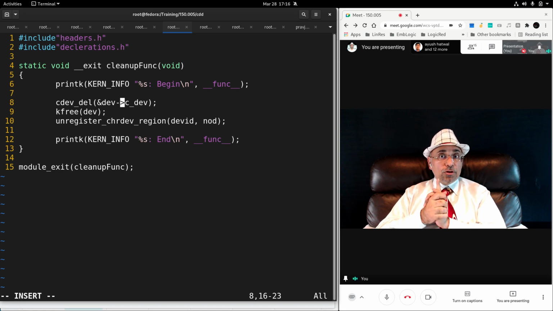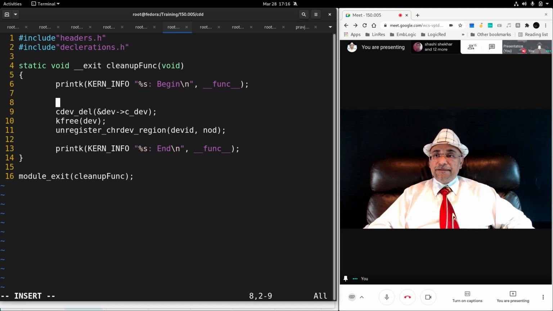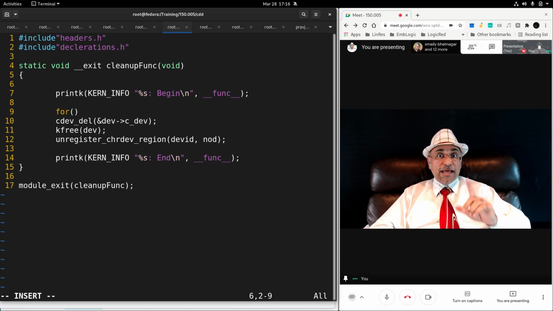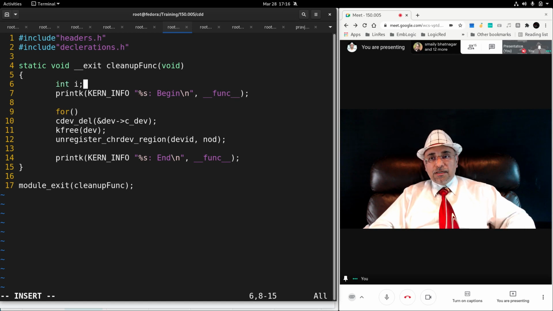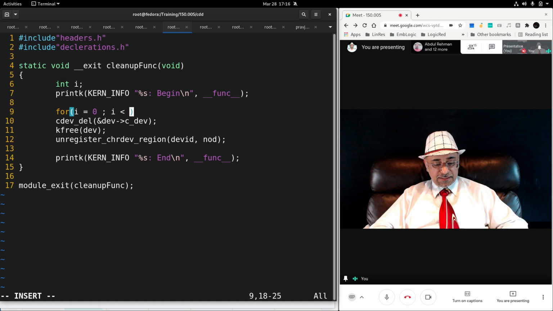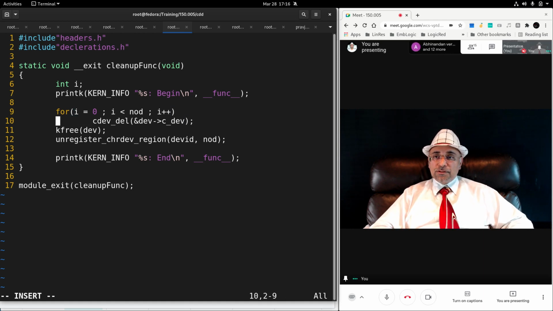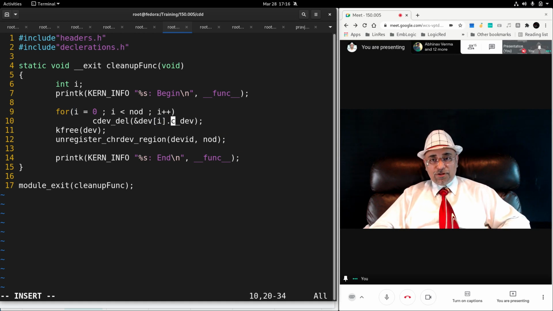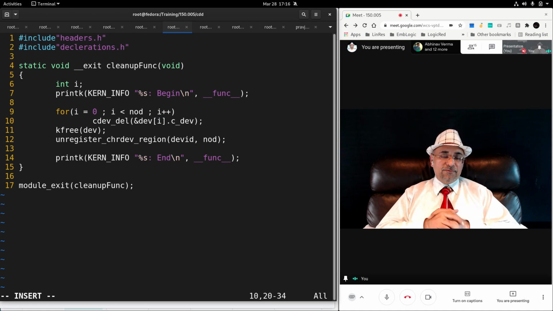cdev_del for all the 20 devices. Here we run the for loop, which will go for NOD number of times. i equal to 0; i less than NOD; i plus plus. You have to do cdev_del for all the 20 devices. Now cdev_del will happen correctly.